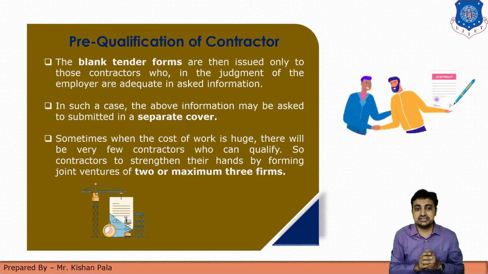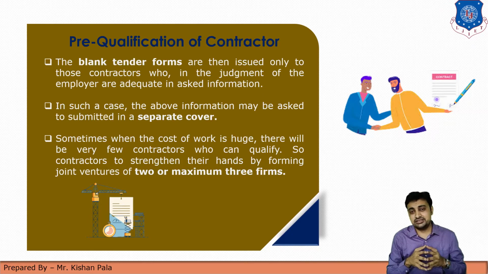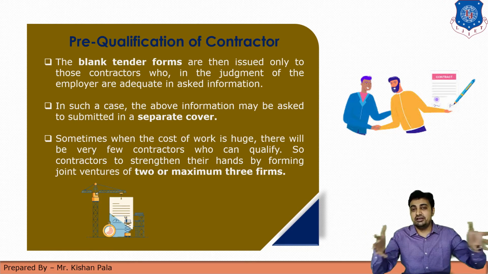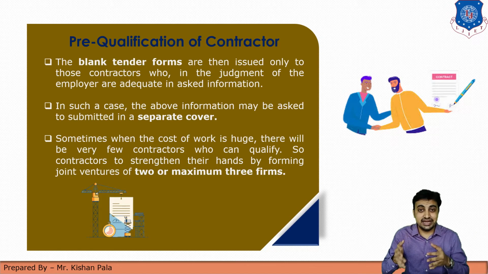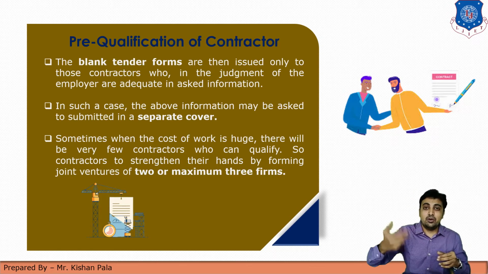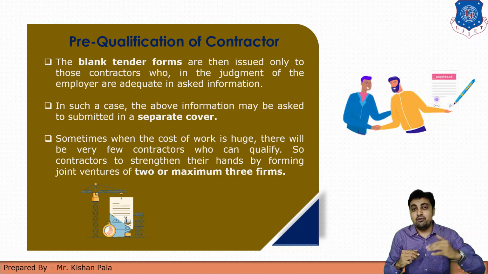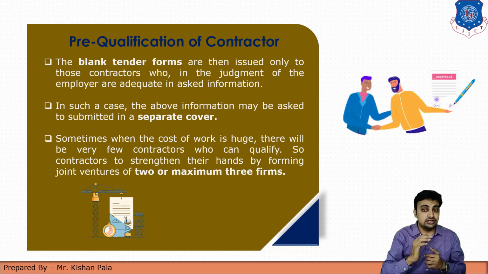And in such case, the above information may be asked to be submitted in a separate cover. If the construction project is large and the amount of work is large, then in that particular area no one contractor can do that work alone. So in that case, 2 or 3 construction firms may be allowed to do that work.